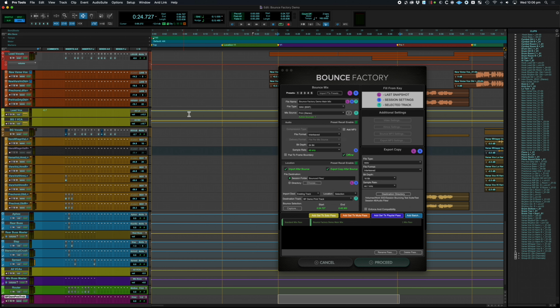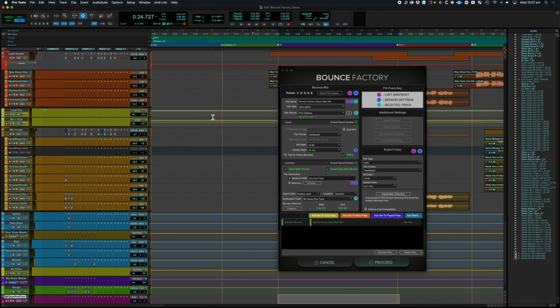Now, one of the concepts that's important to get your head around here is that for most of these extra mix pass types, you don't actually mute the track and then say add a mix pass, because it would have to go through the entire session and get the information from all of the tracks, and it doesn't necessarily need to do that when we're only going to affect a few tracks. So what it works on for almost all of the additional mix passes is the track selection, and then the type of mix pass you add will determine what happens with those tracks.